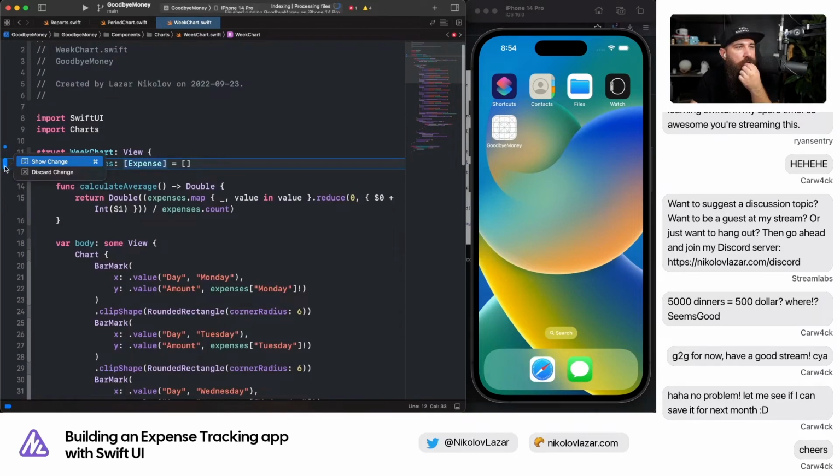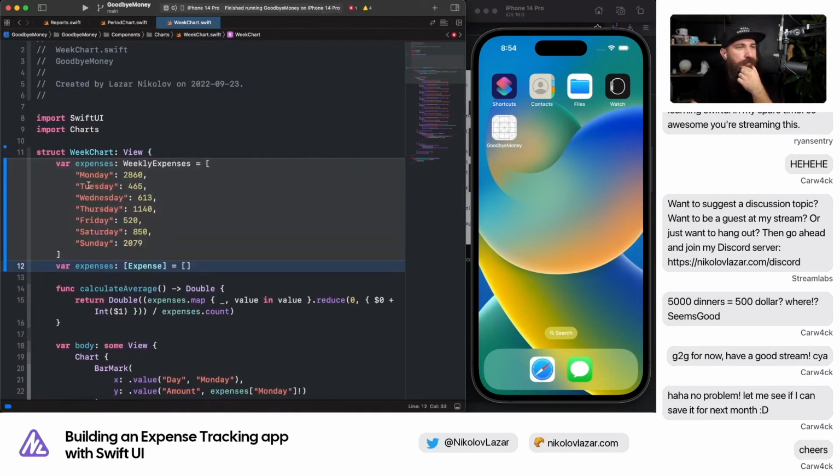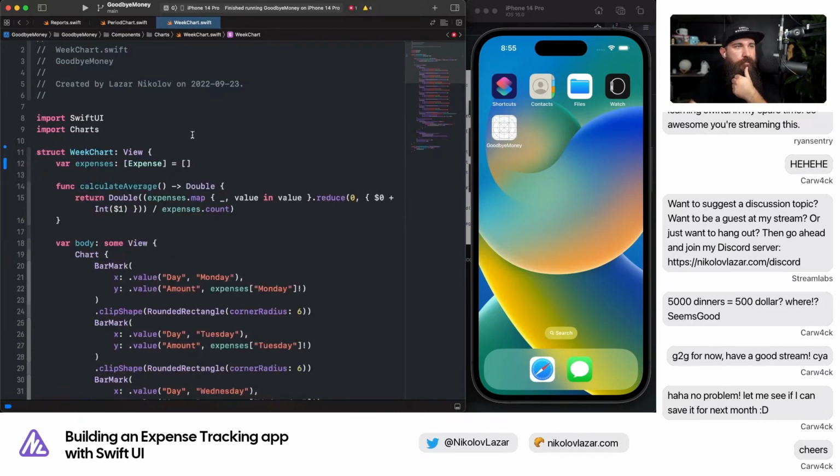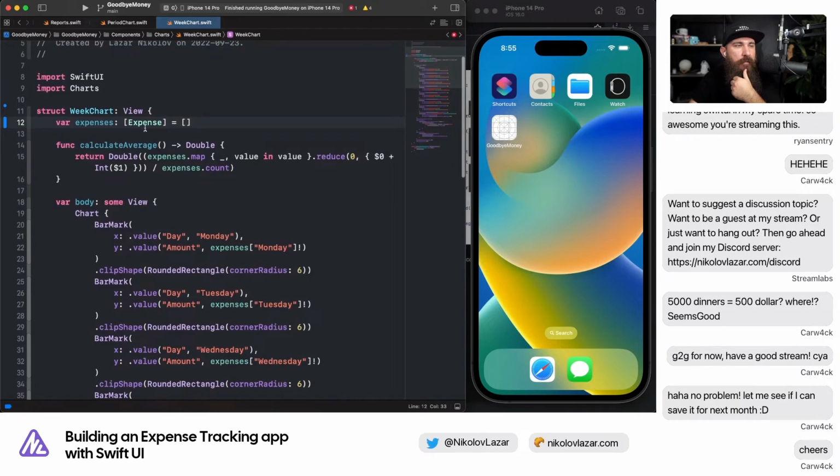Wait a minute now. Check out the previous. We had a day and we also had an amount, right? So I was expecting these to basically arrive pre-formatted. So we need to figure it out. Up until this point, we have raw data.